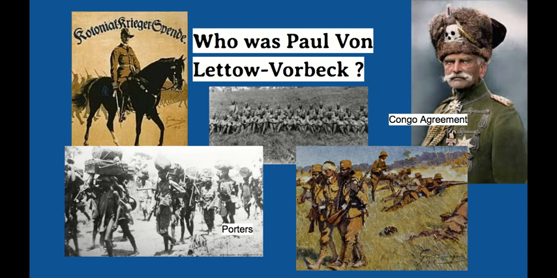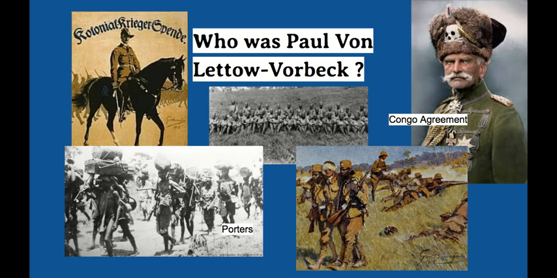He was promoted to major and later commander of the Schutztruppe in Eastern Africa. He moved over to German East Africa just before the beginning of the Great War, and he was kind of given his own colony to command. He was the commander of all of the forces and the Askari there, and he became known as the Lion of Africa. He had a reputation for being one of the best commanders in World War I, possibly one of the best German commanders ever, based on how much he did with so little.